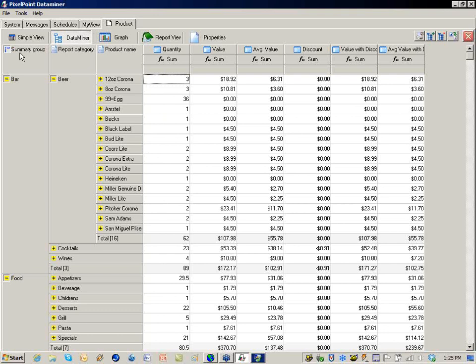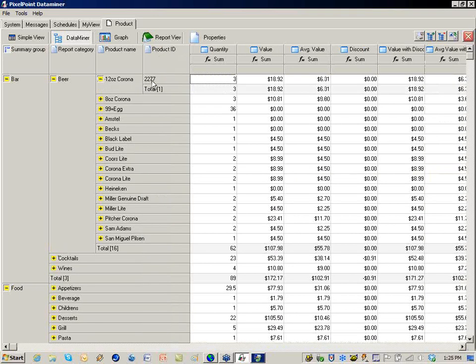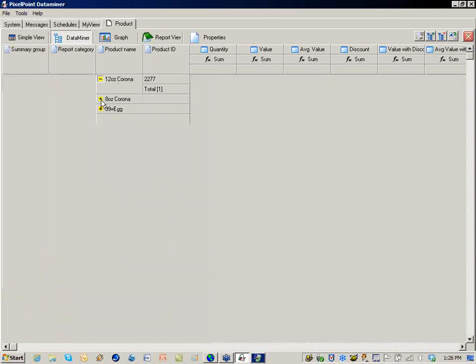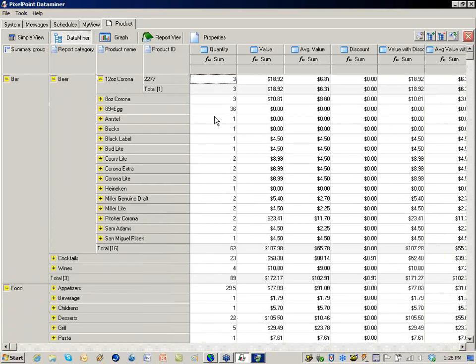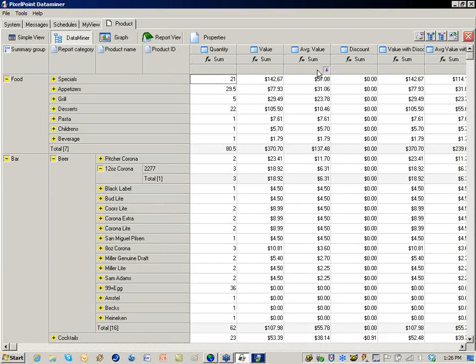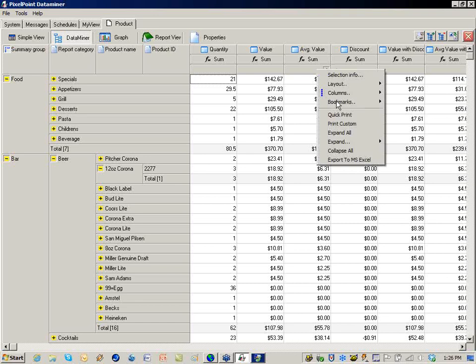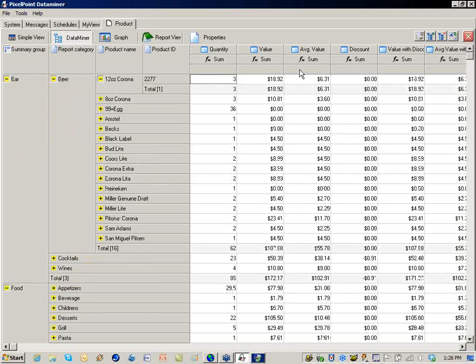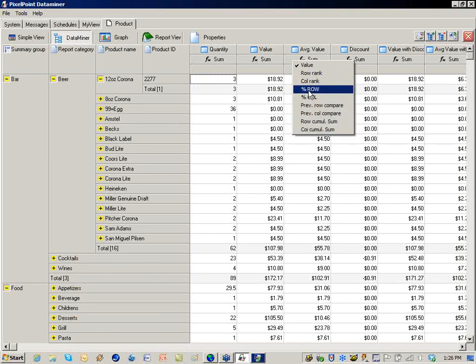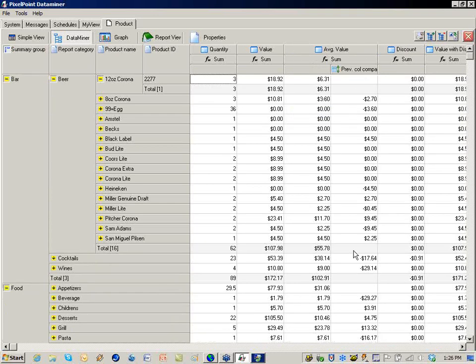Now I've gone here first of all by summary group, broke it down by report category, and now down to the product level. And in this particular report I can even break it down further by the product ID code. Now this is the reference number that shows up within product setup, and so it can break it off to individual ones like that as well. Now, of course, on any of these as well, if I wanted to sort in ascending or descending order on any one of them, just select on that blank field to do that. And you can also use any of the information I showed within here. Now, coming up to the one above that, if I do a right click, then I can also add in additional subcolumns as well for any things in terms of comparisons and whatever it happens to be on these different things.